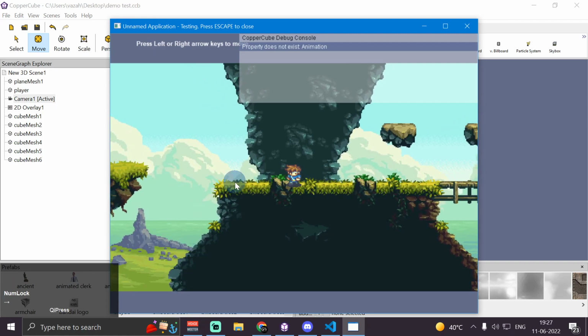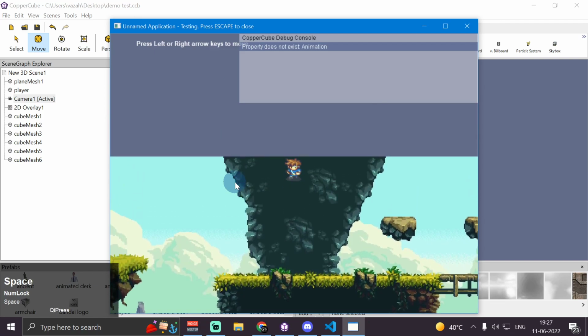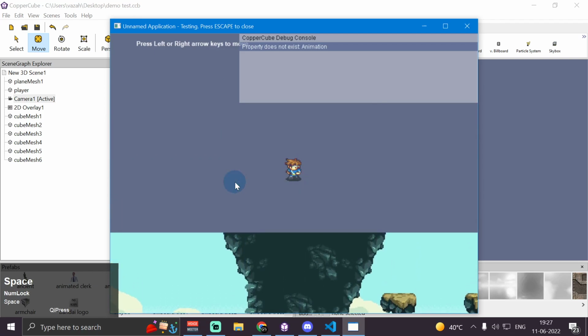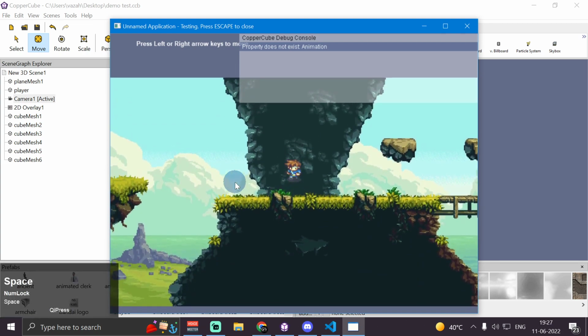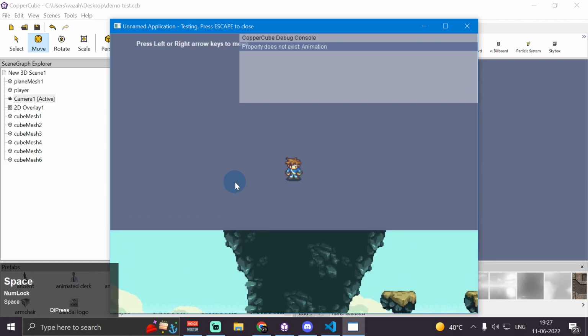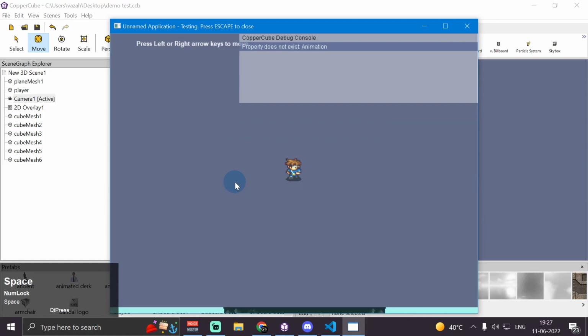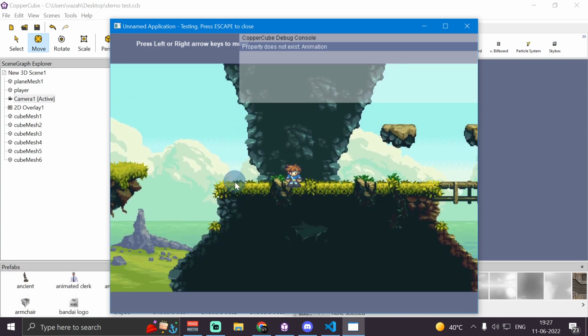And if I press spacebar, because I have executed a JavaScript for moving the player upward and downward. Whenever I press space, then it will apply a physics velocity on the y-axis of the player, and whenever I release it, due to gravity, it falls back down, and the camera follows it up and down.